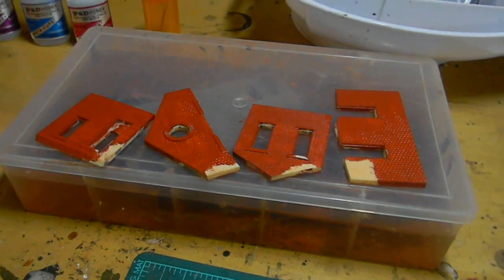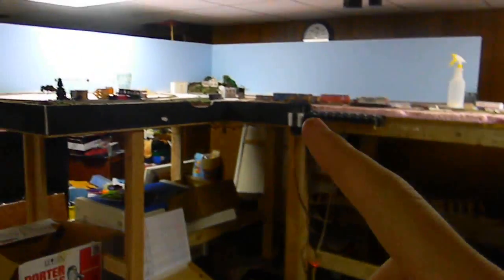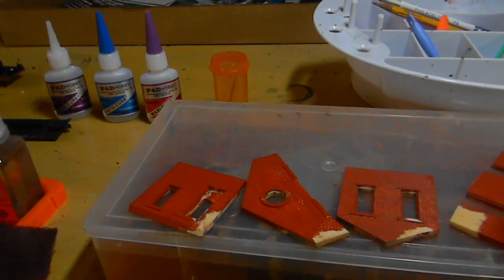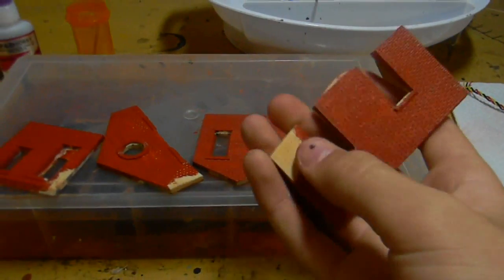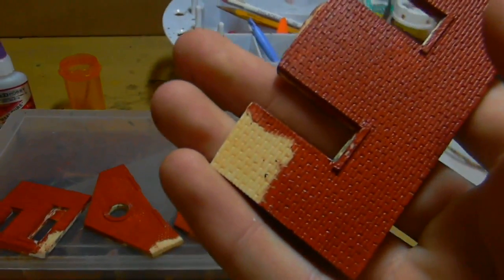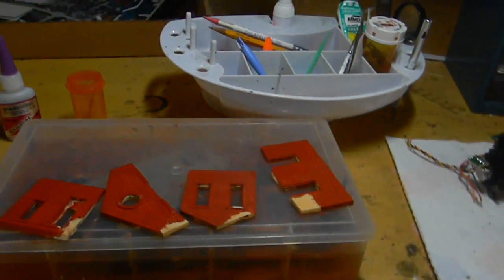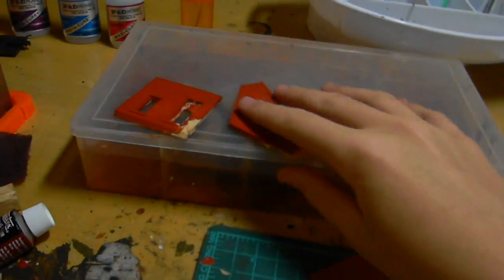I'm not sure if you guys remember this building, but it was way back there. I'm not gonna zoom in because the zoom takes forever. But it was way back there, and it was blue and kind of grayish. But now I stripped the entire thing and found out it was actually a resin casting. I thought it was just normal plastic, but it's resin, which is pretty cool. Anyways, I'm painting it, and I stripped the rest off earlier.